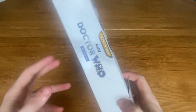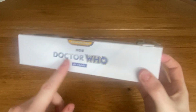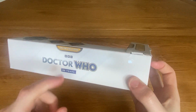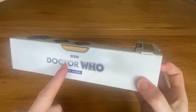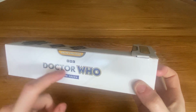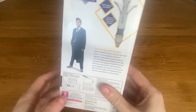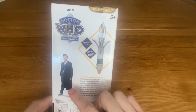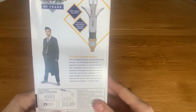Around to the side we have the new Doctor Who logo, but in a line. I've always thought it doesn't look as striking like this because the Who sort of really stands out compared to the Doctor. So I would have much rather it had the same font all the way across, but that's just a minor gripe. And then round to the back we have the 60 years logo again, an image of the sonic screwdriver, an image of the 14th Doctor, and a bio of the 14th Doctor.